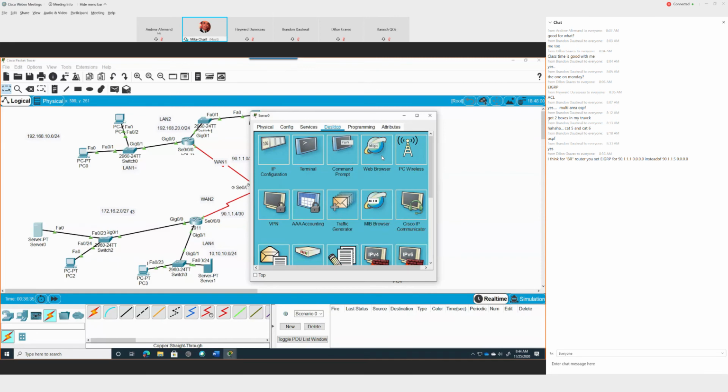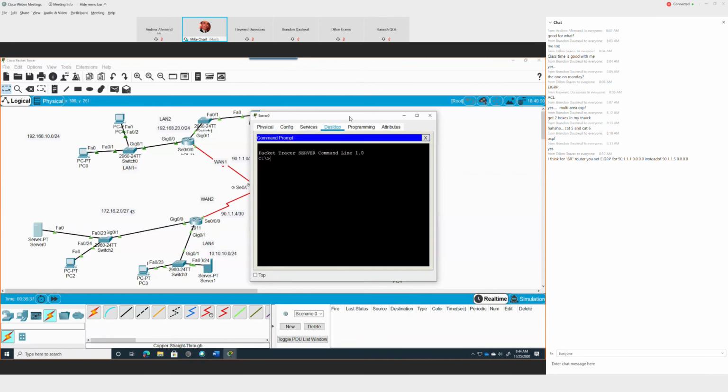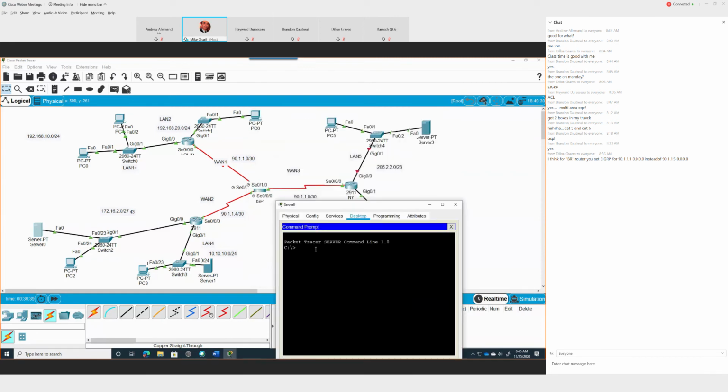And let's ping. So can we ping from server 0 to server 3? Ping 206.2.2.2.